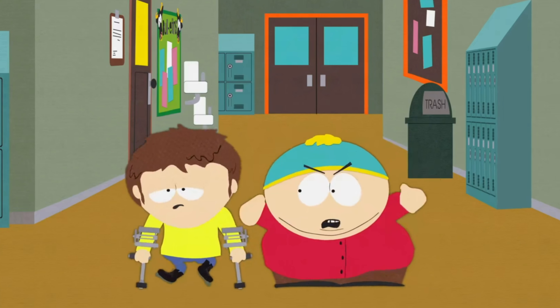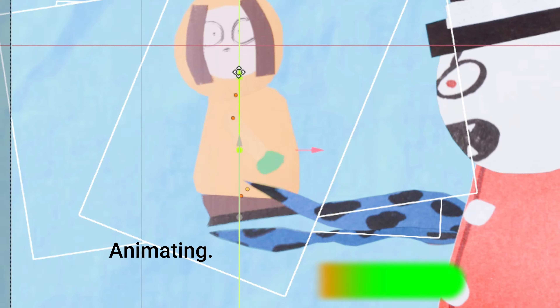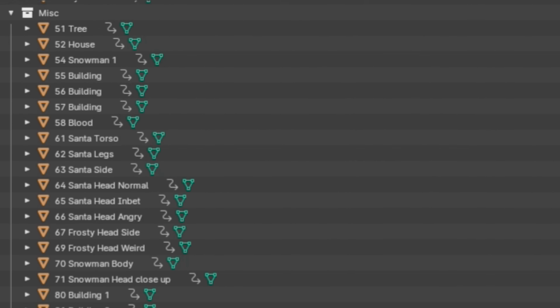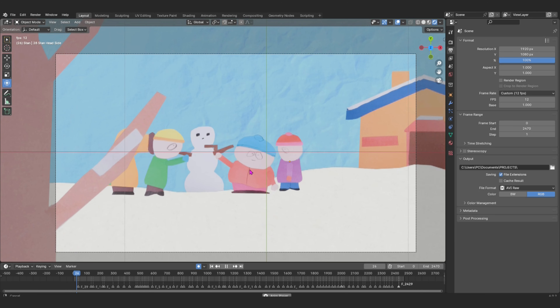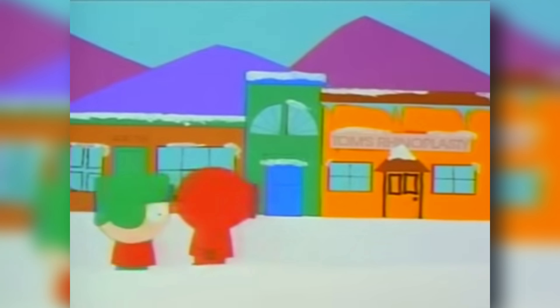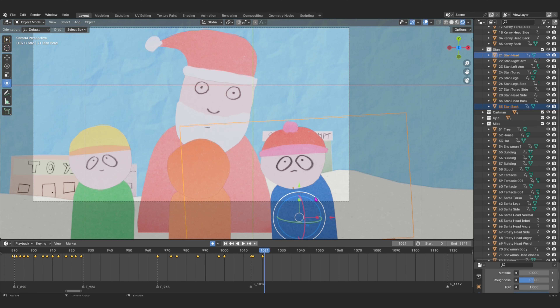Now that everyone is all caught up, let's actually start making this thing. There ended up being 90 different parts which will all come together to make all the shots in this film. They are grouped by character and type, because otherwise selecting the right thing is really hard due to these being image textures applied to planes. Everything will be done in 12 frames per second, as opposed to the normal 24 that most things are animated in. I'm doing this just to closer match the choppiness of the original. I started on the opening shot with a moving camera, and then kept going — setting up shots, animating them, and then going on to the next one.